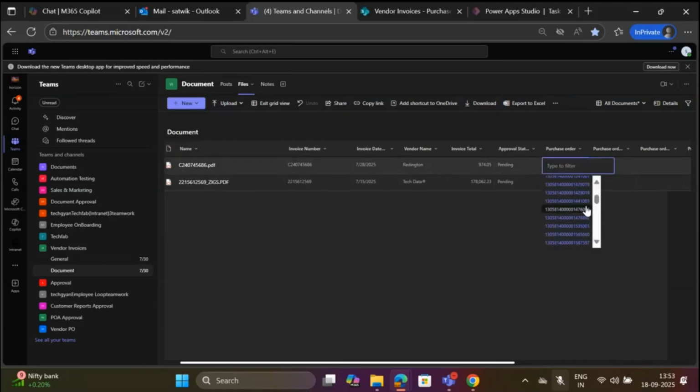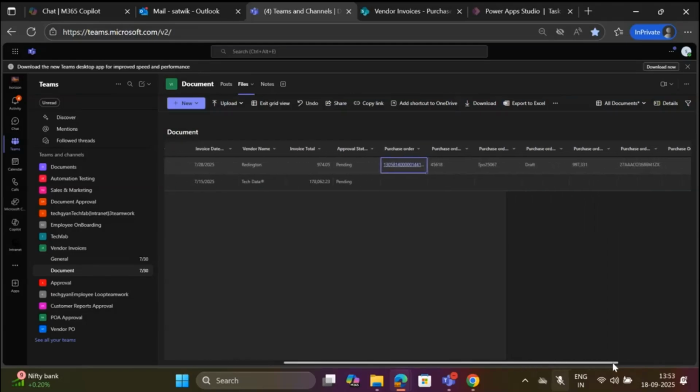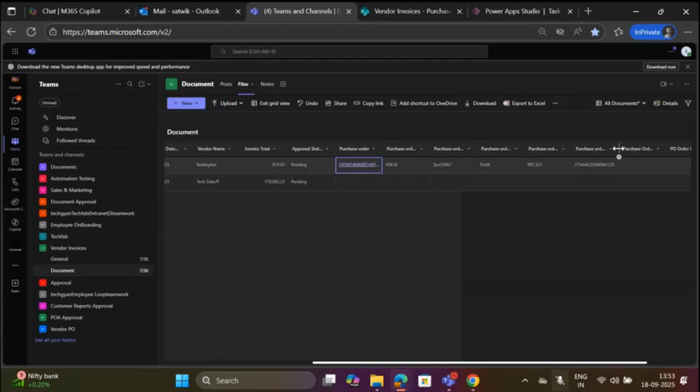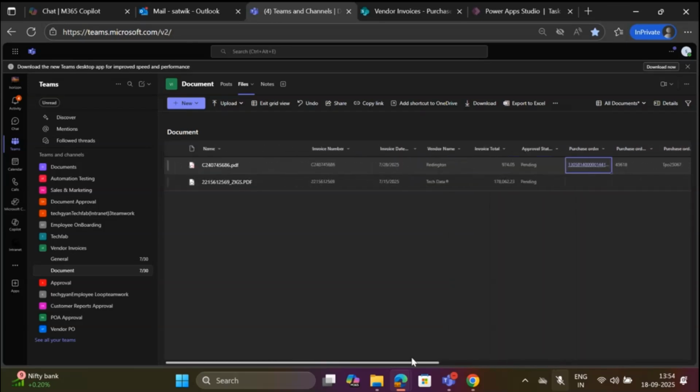If I select the purchase order number which I know, then in front of the invoice all the purchase order details appear. You can see there is a value, a GST identification, everything which was part of the purchase order and not available in the invoice is now appearing there. We call this manual reconciliation.